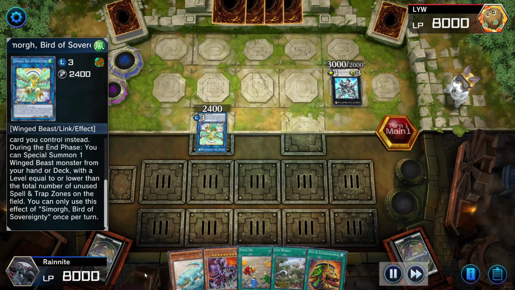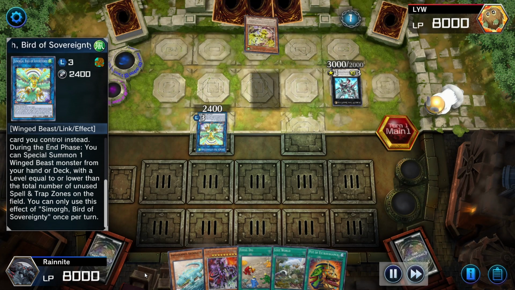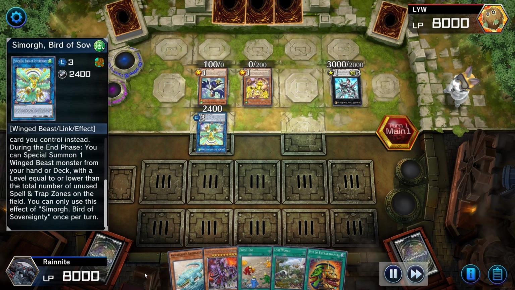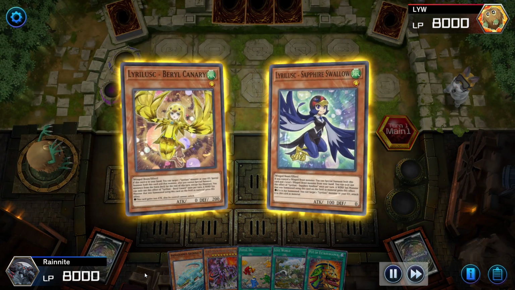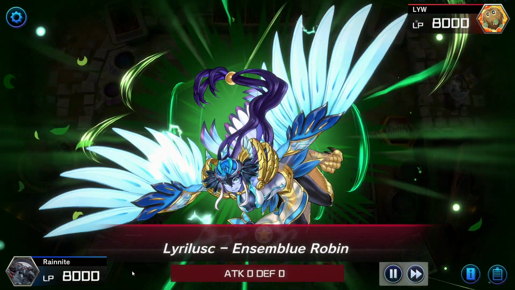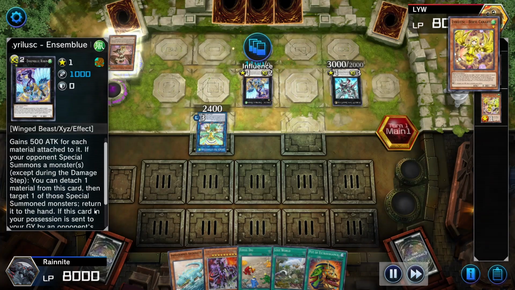Okay, looking at his combo, he's got the Samorg, but I don't think they go into the barrier statue in this deck, which is really good, because if this was the barrier statue deck combo, I think I'd just straight lose, because I don't have any way to get around it, and I do a lot of special summoning. Going into another Xyz monster, as you can see, this deck is really, really freaking good.